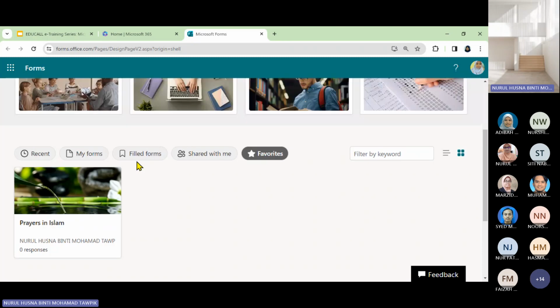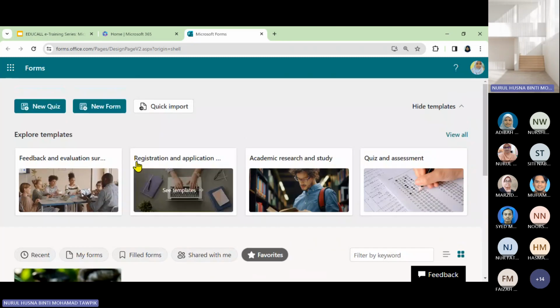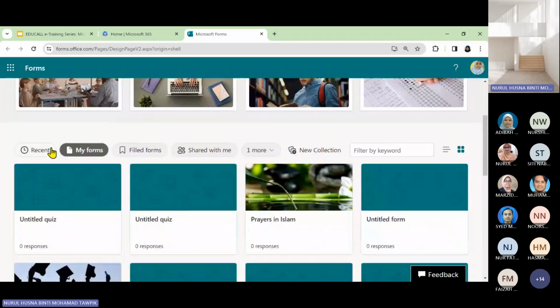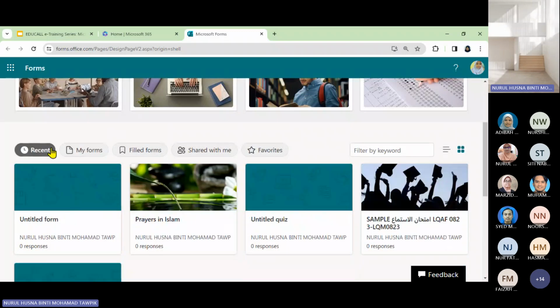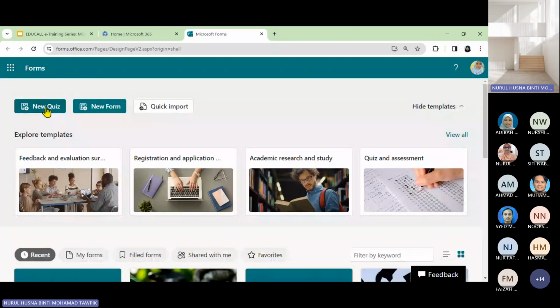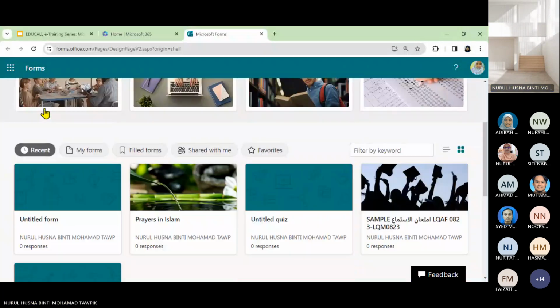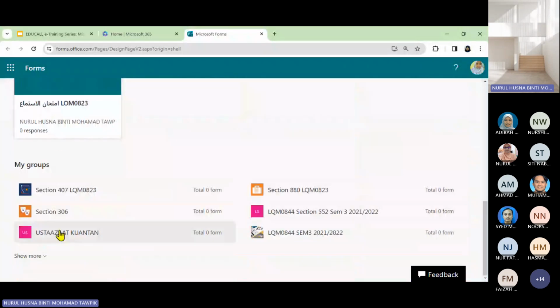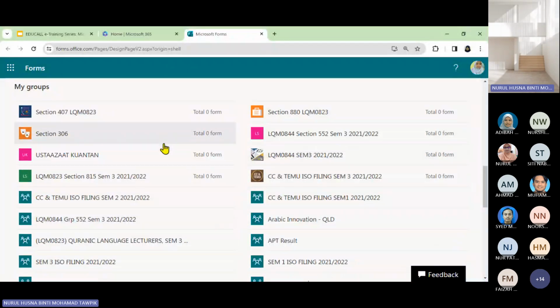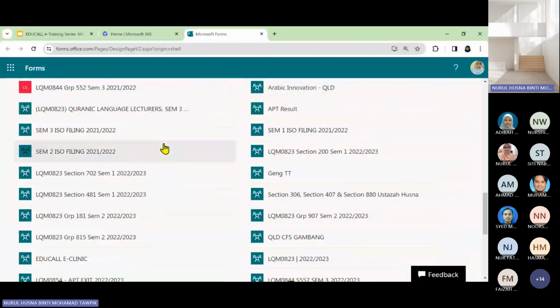For your information, we can create a quiz personally or by using a group. When you create a quiz personally, it will be saved on your drive, so no one else can access your quiz besides you. But if you wish to have multiple admins, you can select from the groups.